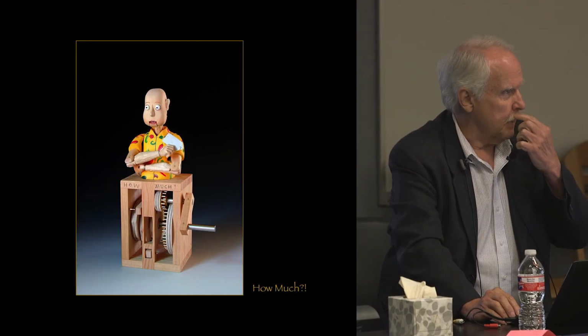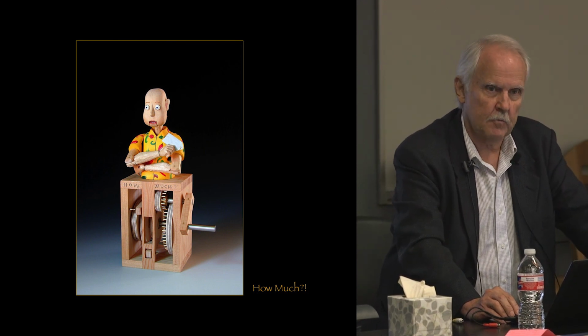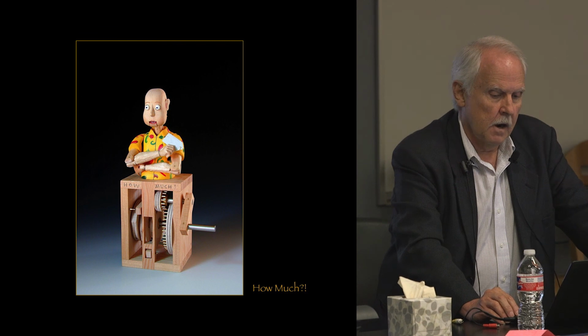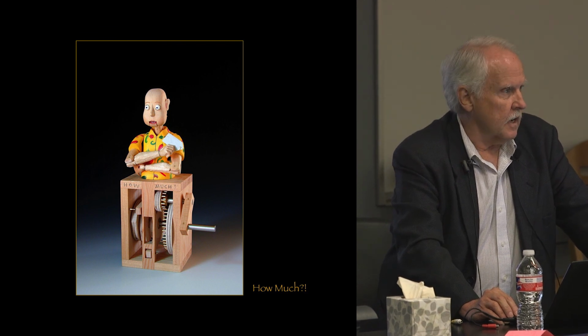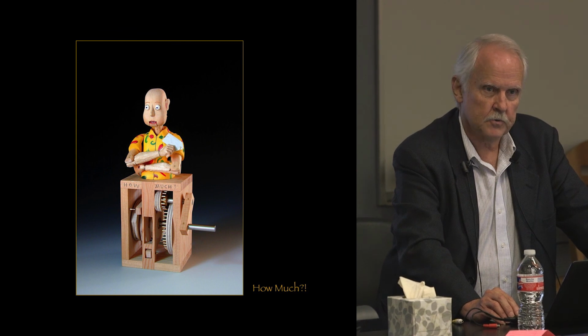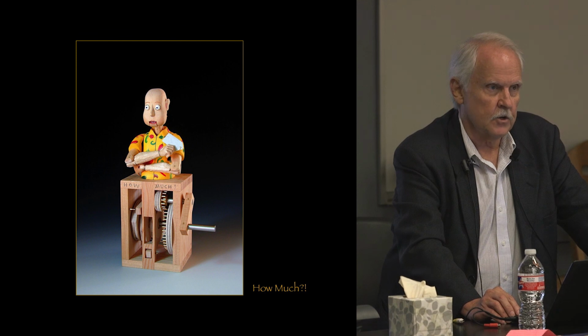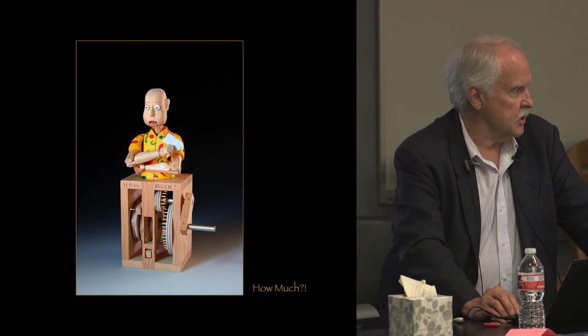I started collecting in about 1996, and then after about 5 years of studying and trying to figure out mechanics, I started making my own. But anybody can tell you that collecting art is an expensive sort of business, and so this is a portrait by Paul Spooner of some guy from Arizona in his chili shirt, looking at his own price tag. I wasn't too thrilled about being portrayed as bald, however.